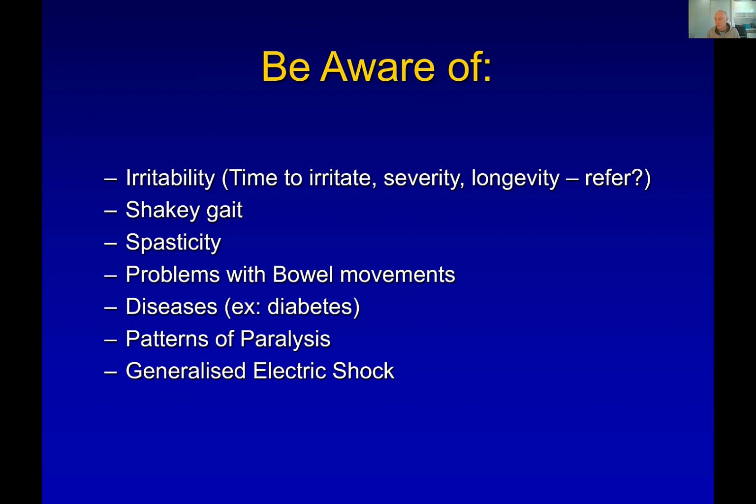Like a lot of senior therapists in all sorts of professions, the amount of assessment to do objectively gets less with time because they've done it over and over again, and what they see subjectively is produced in the objective test. You often use the objective test for the patients so they can see some change in your clinical treatment more than for yourself, right? So that's really important, irritability.